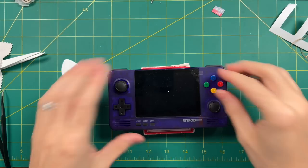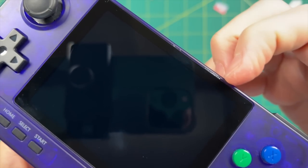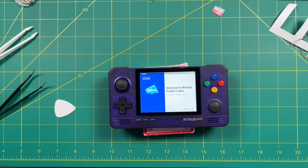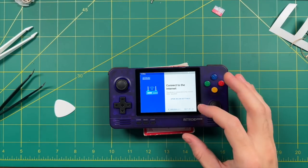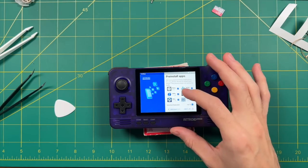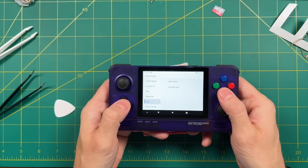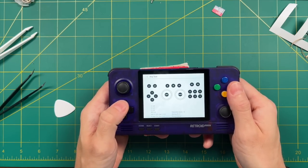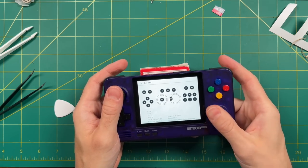Now let's put on the right analog nub and take the screen protector off. This gash is kind of starting to bother me, but I'm very happy with how this all turned out. Let's turn it on and see how everything's working. Because this is the first time we're starting it up, we'll have to go through the Retroid Pocket starter screen. I recommend testing your gamepad — go into Settings, then Handheld Settings, then Input, then Input Control Gamepad Test. There's also a gamepad tester app right on the home screen. Test out all your buttons, and they should be good to go. If they're not, you'll need to take it apart and try something else.